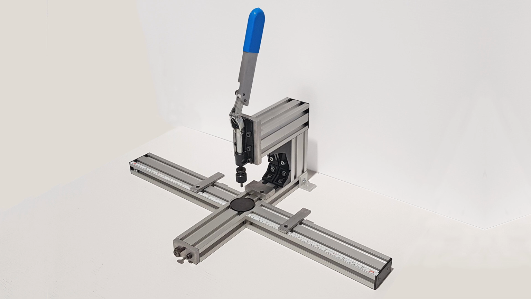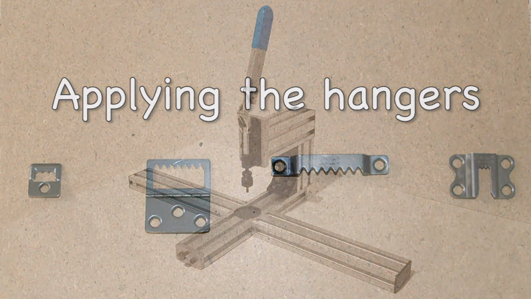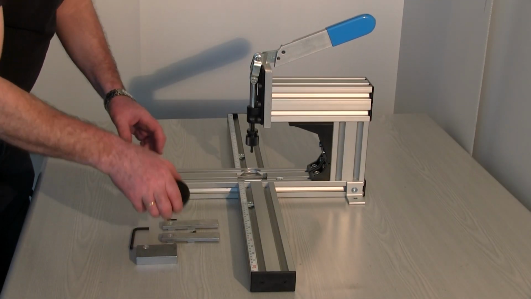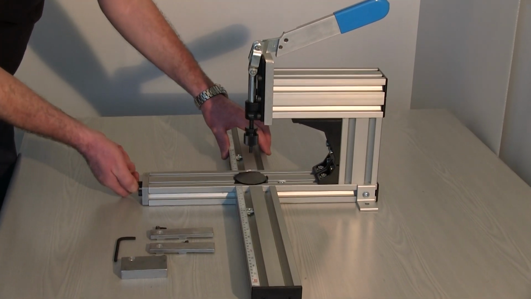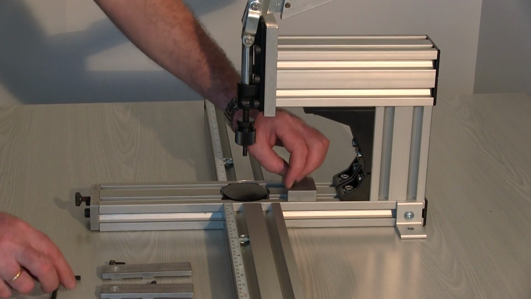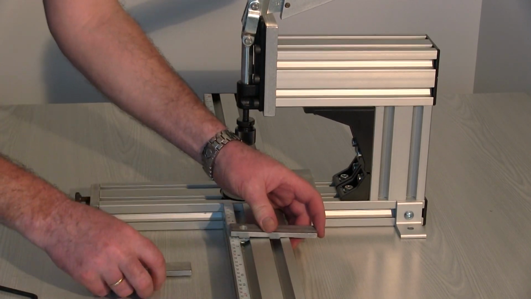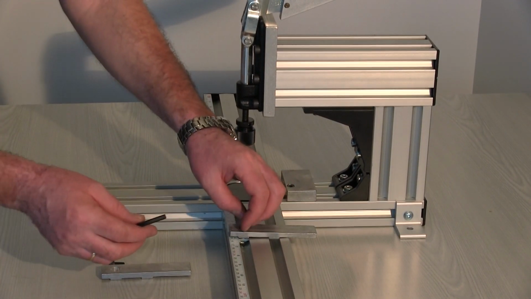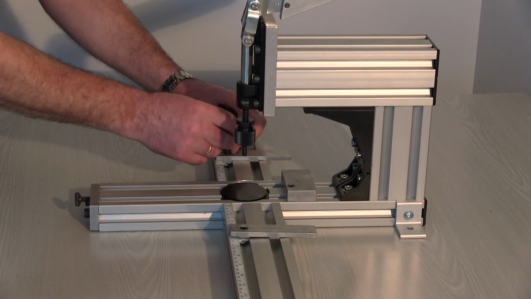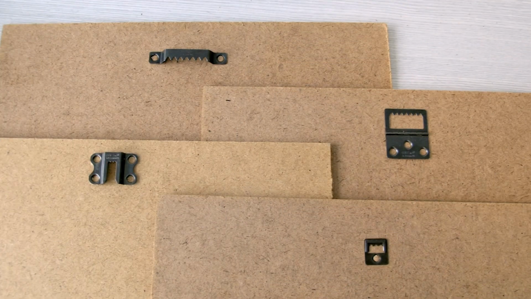We'll now observe in detail the two functions of the Champ4. We see how the Champ4 performs the function of applying the hangers. Let's start from the base model and see how the accessories are inserted, which are needed for the application of the hangers. The base disc is applied like this. The three components of the guiding system are applied like this. The machine can apply these hangers.